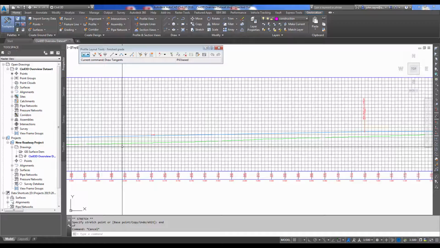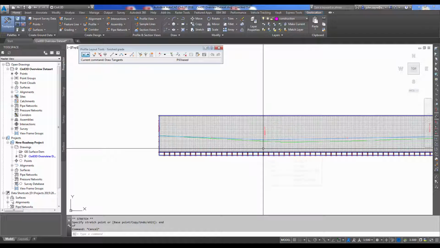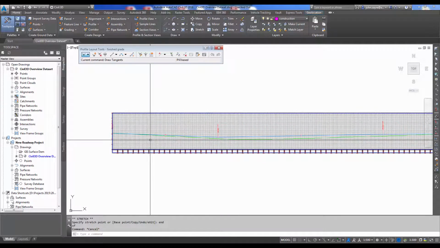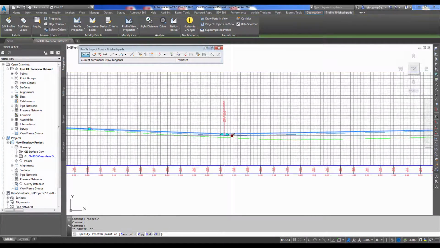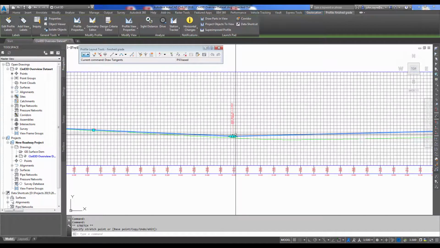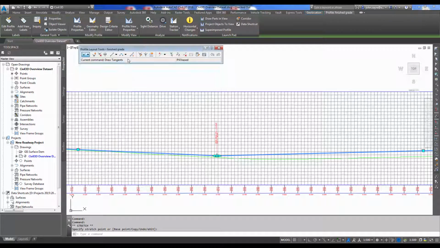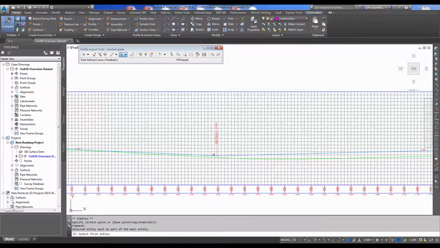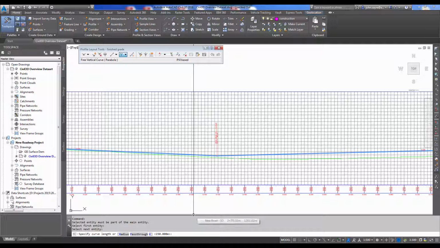Now, again, that vertical can be laid into an exact station and elevation. There's a definite easy way to do that. It's just, again, for the length of profile and the amount of time that we have today, we're going to just lay it in by hand. So I can grab each PI if I want, and I can move them to a specific location, and the labeling updates. I can also put in vertical curves. So if I want to put in a vertical curve according to, say, maybe length, I can grab the incoming and outgoing tangents, and it asks me to put in either a radius, pass through, or a K. So I'm going to just do this set of vertical curves with a 200-foot radius.